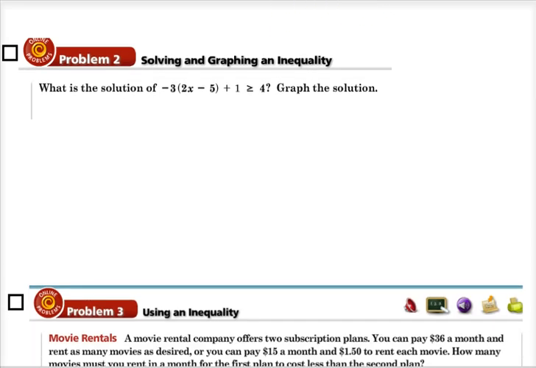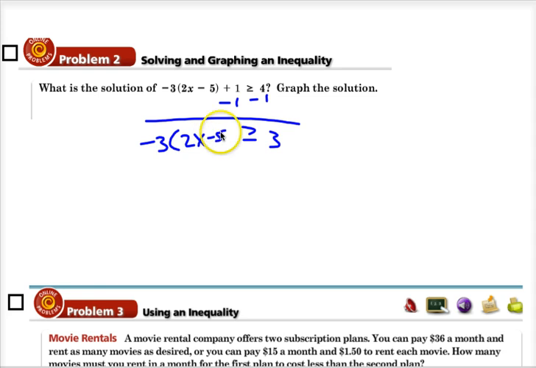What is the solution of this inequality? Graph the solution. Okay, well, now we're just going to solve this inequality first. It's just like solving an equation. If I told you to solve this, you could do one of two things. You could distribute first, add like terms, isolate the x, or you could get the parentheses alone first and then isolate the x. So kind of up to you. We talked about this in a previous section, so whatever you feel like doing. I guess I'll subtract the 1 and get 3.